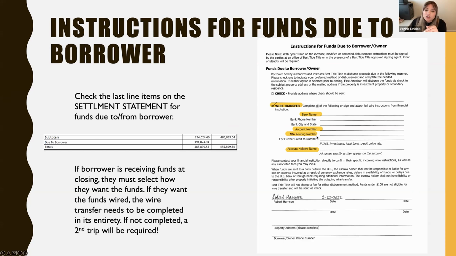Sometimes what will happen is the top portion will be completed, but the account holder's name isn't completed. And this isn't something we can fix on the back end, right? Because we don't know the borrower's account, how it's held, the names. It could be held in their trust. It could be held with another person, their spouse or their child even, you know. This really needs to be filled out in front of the borrowers because they're the ones that are going to know what their account looks like. So this one's an important one.